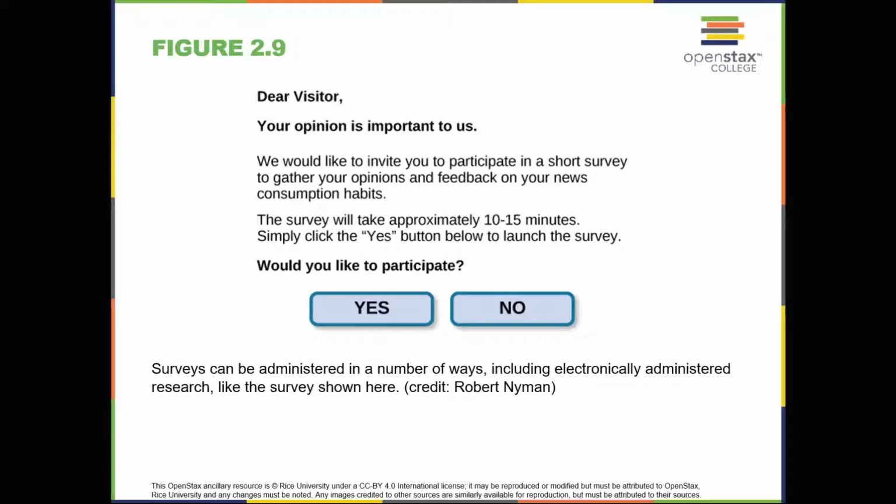Another potential weakness of surveys is something we touched on earlier in the chapter. People don't always give accurate responses. They may lie, misremember, or answer questions in a way that they think makes them look good. For example, people may report drinking less alcohol than is actually the case. Any number of research questions can be answered through the use of surveys.